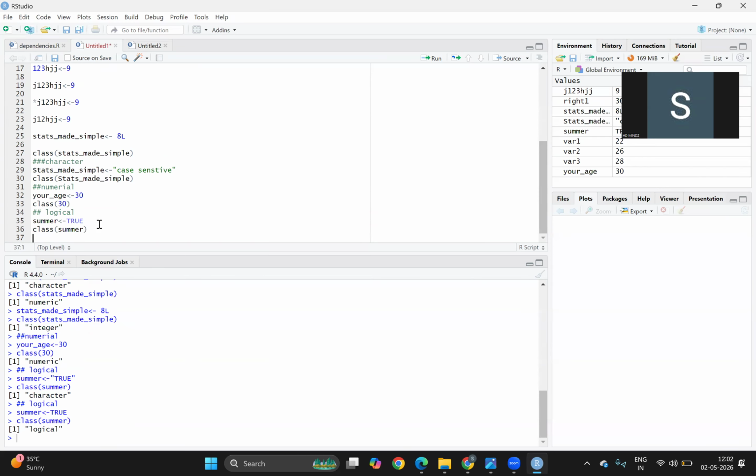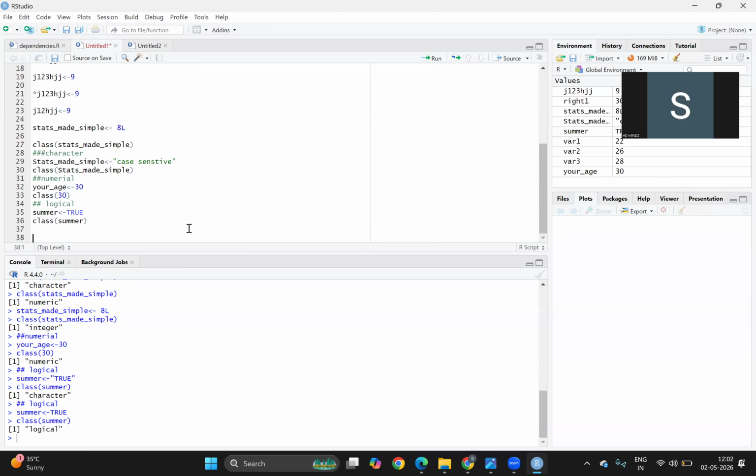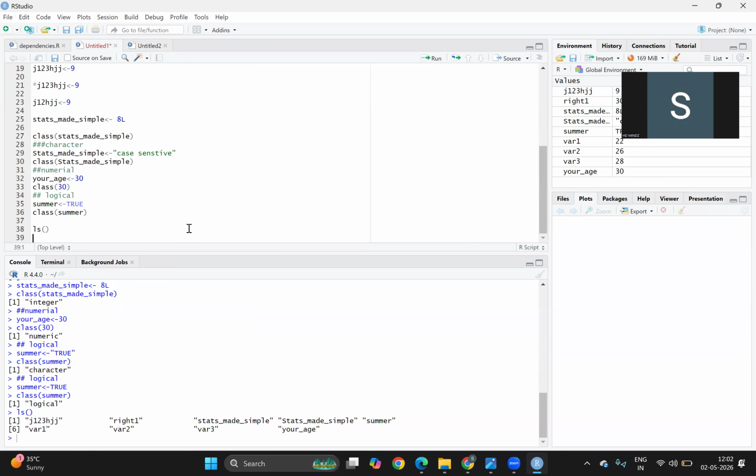Now here I want to tell you a few things. If you want to see all the available variables present in your workspace, what you have to type is ls, then run it. It will give you all the variables present in your current working directory. And suppose you want to remove something.